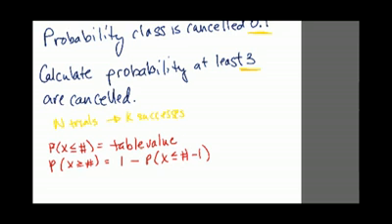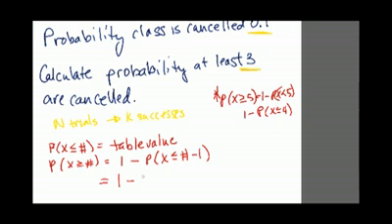This is that whole bit with discrete distribution, because there's no probabilities in between two numbers. Whenever you do the complement, so for instance the probability of x is greater than or equal to 5, that would be 1 minus the probability of x is less than 5. Well, there's no number that has a probability that's less than 5 until we get to 4, so you might as well just change that to less than or equal to 4. That's the concept there. Alright, so in this case we have 3, so it would be 1 minus the function value or the table value of 2 if you did it that way.